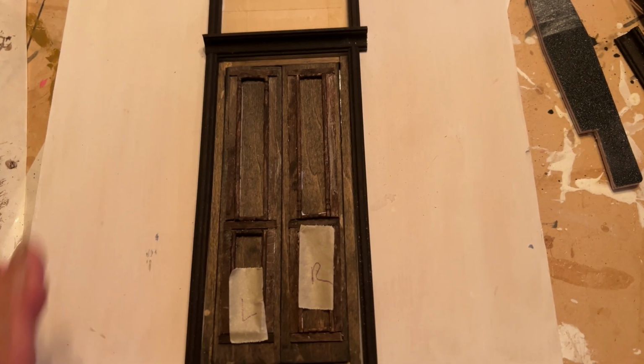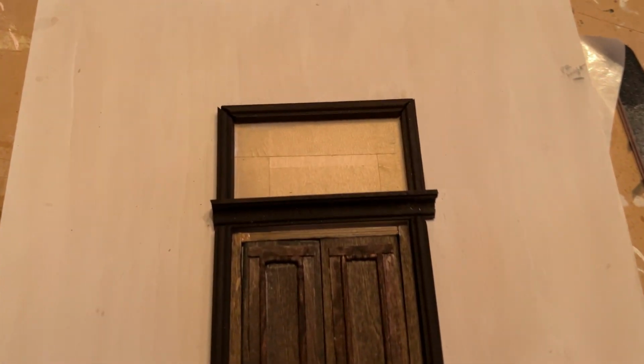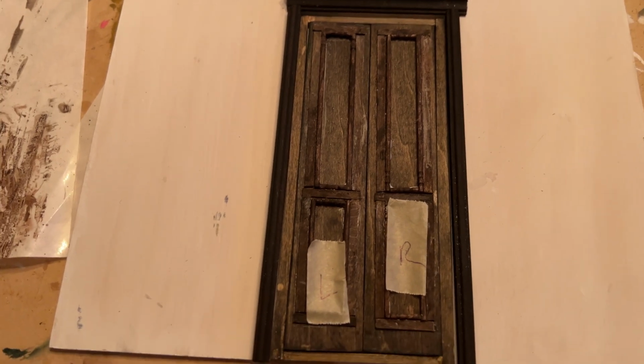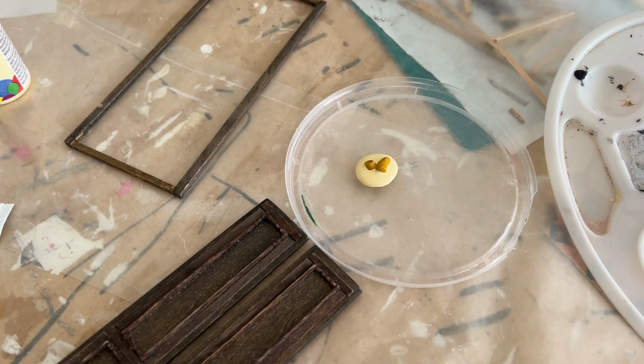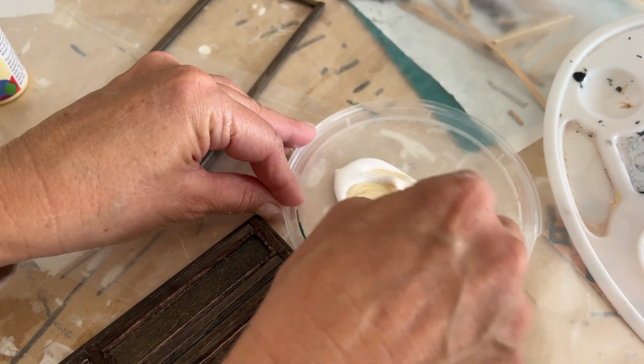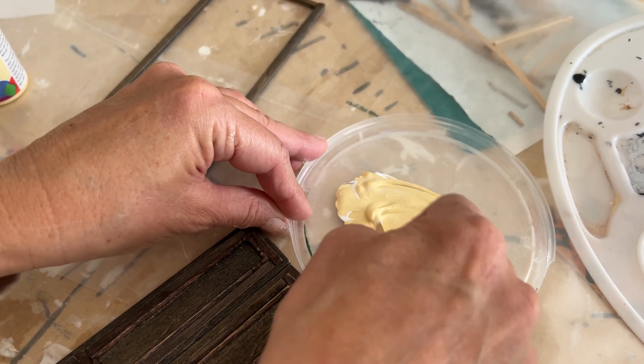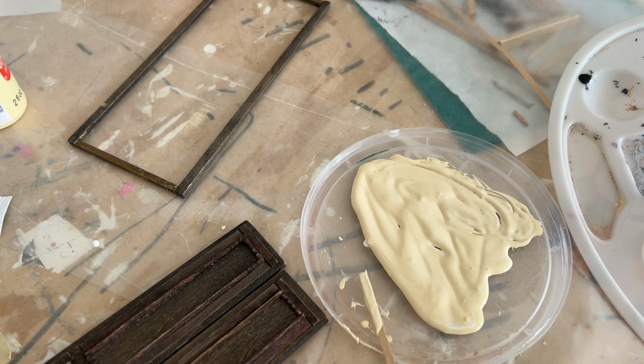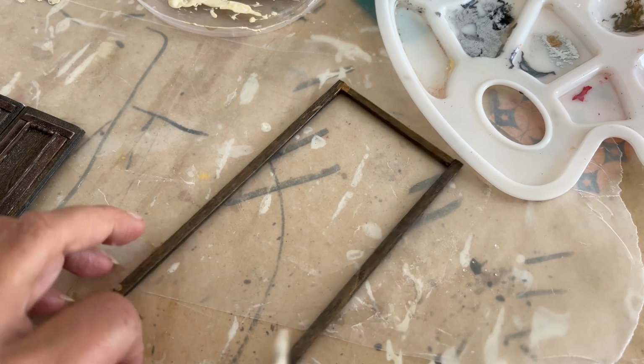So I know which side is the parlor side and which side is the dormitory side, or it won't fit properly in my door frame. But here's how it's going to look when I get all the trims done, but that's just a sneak preview. So I'm mixing a little paint and it's really not as yellow as it appears here on the screen. It's really kind of more like a wheat color.